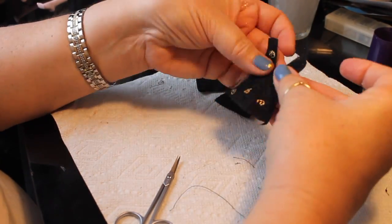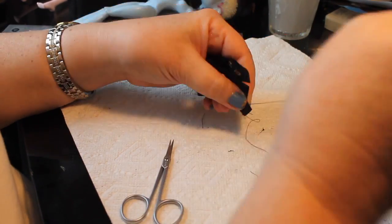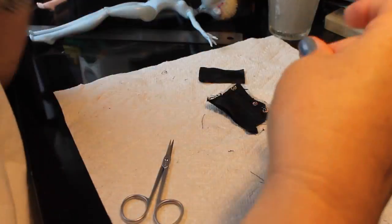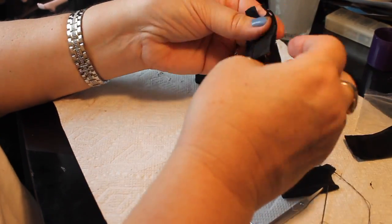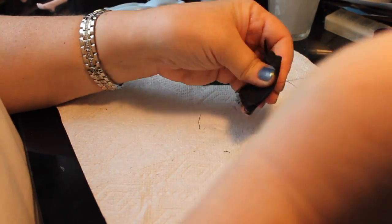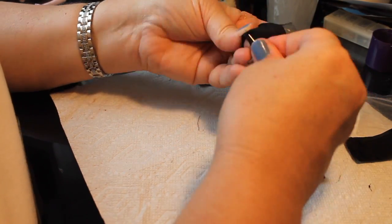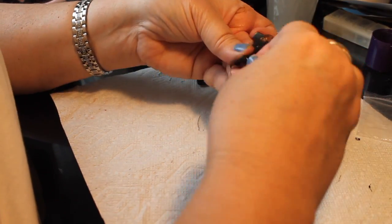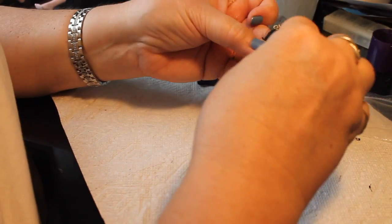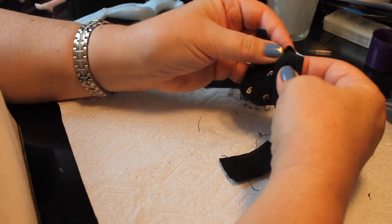Now I'm going to put the two pieces of the front together, then sew the shoulder seams of the front and back pieces, then sew the side seam on one side. I'll go off camera to sew the other side. I'm trying to keep this as short as possible — I had two and a half hours of video and cut it down to about 23 minutes. These costumes take a lot of time, and I want to explain how I'm doing it so you can do it too. There — I've sewed the shoulder seam and side seam on one side, then went off camera and sewed the other shoulder and side seam.